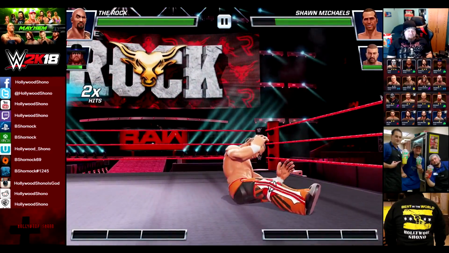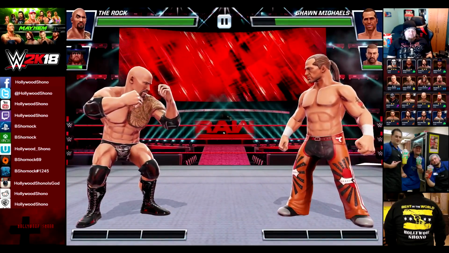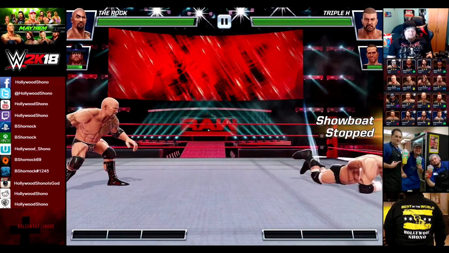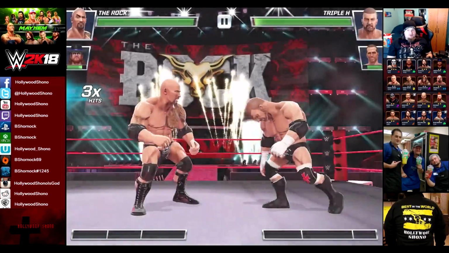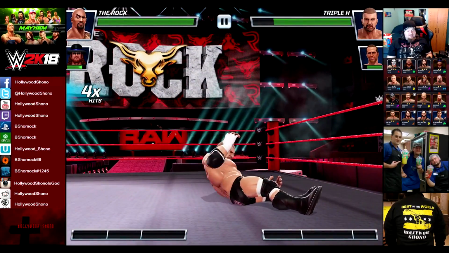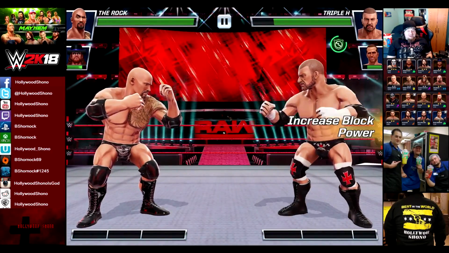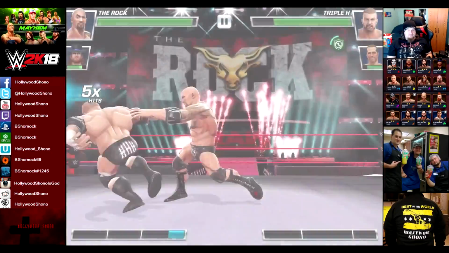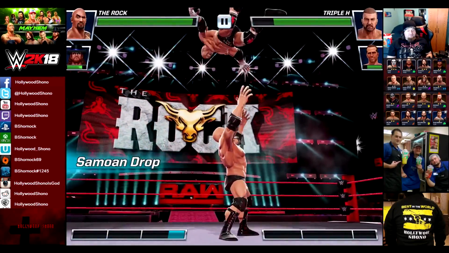In tag matches, for anybody that's new to the channel and new to the game, or wants to learn about the game: the first opponent usually tags out when they take around 15 to 20% damage. Triple H will probably tag back in when he's at half health, roughly. So you can use this to your advantage in versus mode if you're using, say, a high-level 3-star fighter.